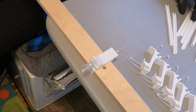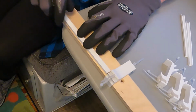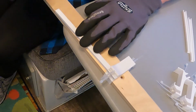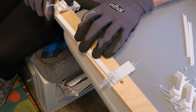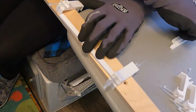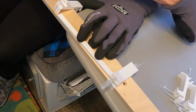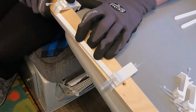The next piece, we use these little blocks as spacers, gets put below the first one. Is that a long one or a short one? This is a short one. Two of these sticks are shorter because they're used up at the top of the kit of the pole. The rest of the strips are all the same.